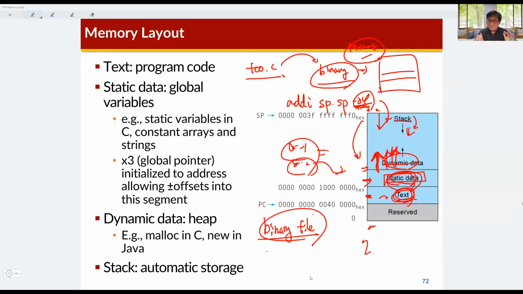The assembly instructions are one-to-one mapped to the machine instructions. So when the binary file is executed, these instructions are just executed. But we already learned that the instructions are also data. So when the binary files are executed, the operating system like Windows or Linux assigns a memory space.